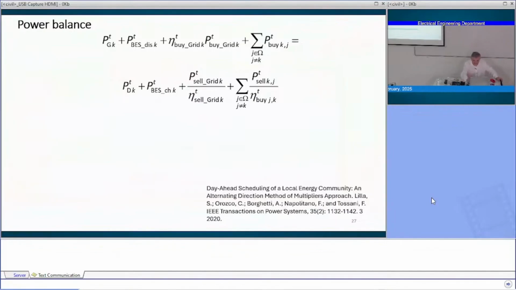So in this way, we can also include, if you wish, the losses in the transaction. The idea behind this was that this particular community, a low voltage community, may also be the owner of the network. So it is interested in lowering the losses in the internal network of the community. In the scenario of this morning, there was the distribution system operator, so it would be the distribution system operator's task to deal with the losses. Any questions so far?